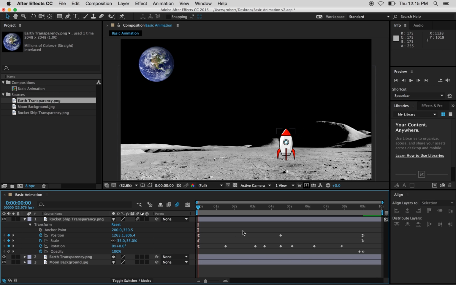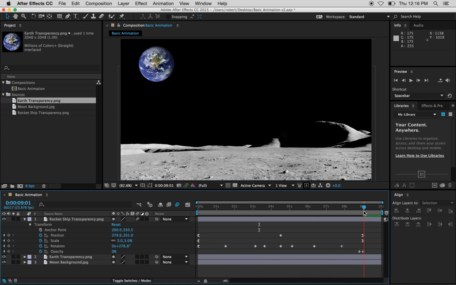So motion blur and easy eases are two really handy little ways to make something you've made look a little more realistic. So I just want to add one more nice touch at the end. I want to kind of fade out my video. So it starts, and that's fine. We could fade it in, but I think it's fine for it to start on the image.